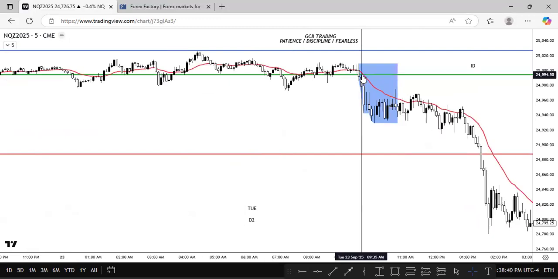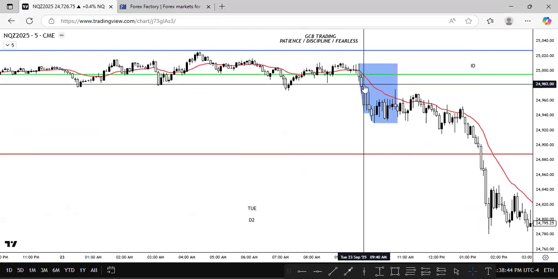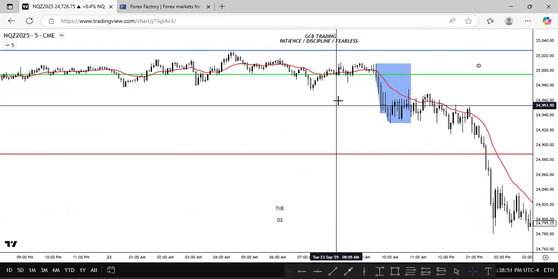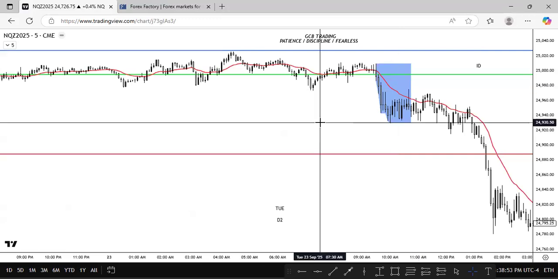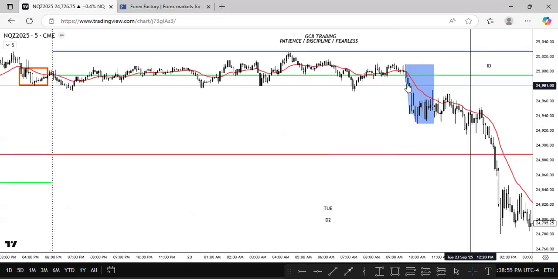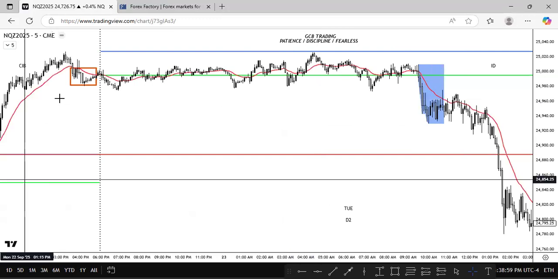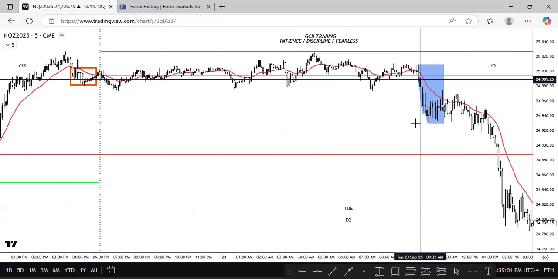So you could have entered in at 9:35, right at CP level. You could have got in at 9:40, knowing that we had major red news out at 9:45. But like I said, discretionary trading, you can get in when you want. Me personally, guys, I would definitely have gotten in at 9:35 because everything lined up. I got a nice pump, coil, dump.